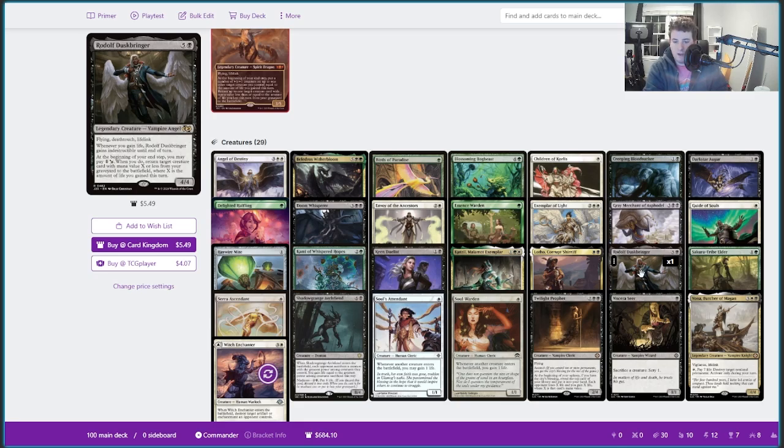At the beginning of your end step, you may pay 2 mana, 1, and an Orzhov hybrid. When you do, return target creature card with mana value X or less from your graveyard to the battlefield, where X is the amount of life you gained this turn. So also doing similar things to your commander, and it's just adding another color, so very strong there.